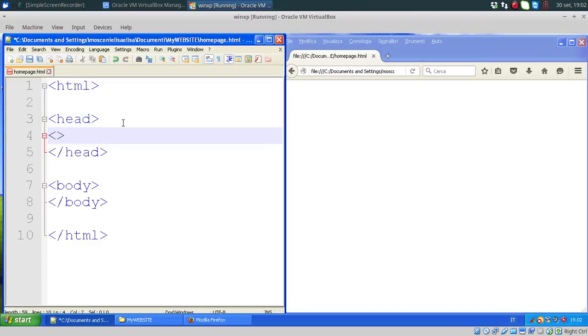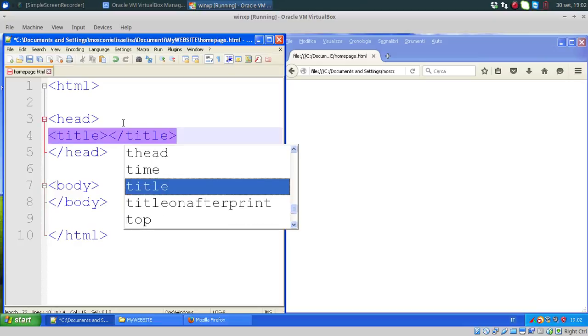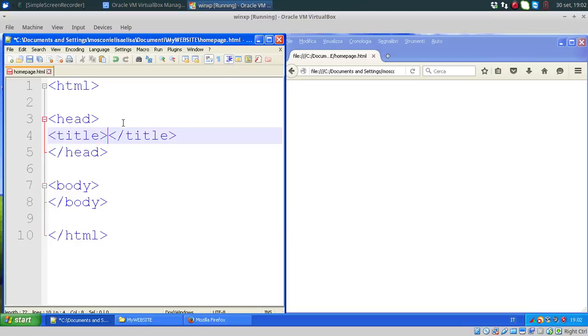I insert the title in the web page. The title is My Website.